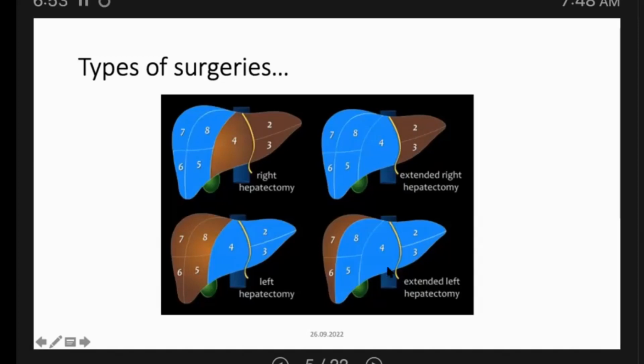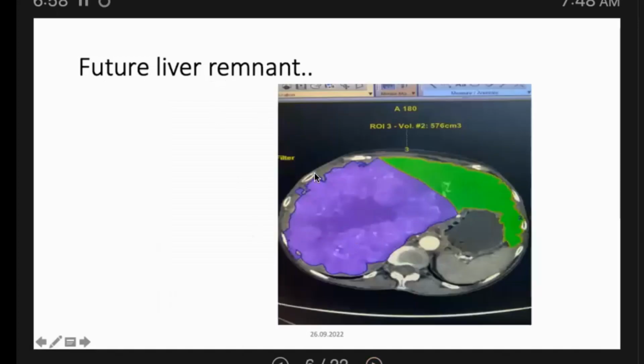Right. And then, to further decide on this, we do a radiological assessment to calculate the future liver remnant. On a CT scan, you can volumize the whole liver, get the whole volume, and get the right side and the left side of the liver. You can see there's a massive hepatocellular carcinoma on this patient's right lobe, where we are planning to do an extended right hemihepatectomy. This is the line of demarcation, and you can see the radiologists have decided to leave the green zone for the patient, and we do a volumetric assessment of the future liver remnant.